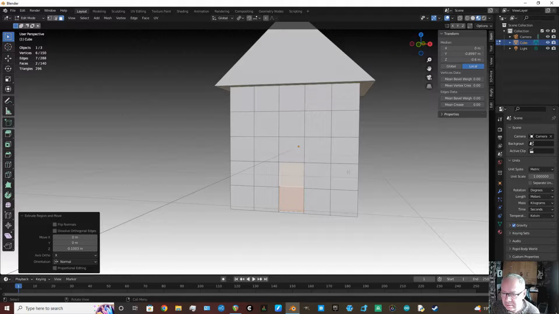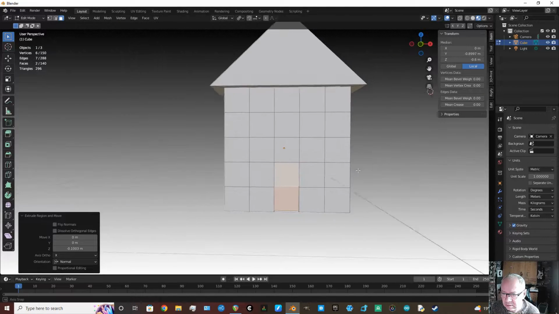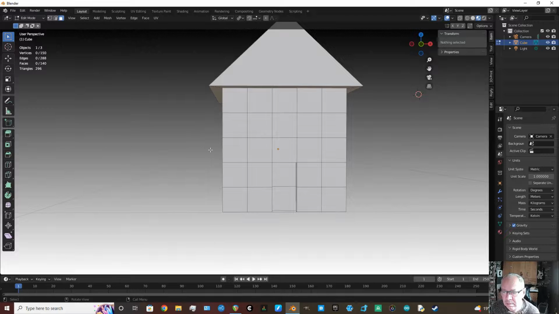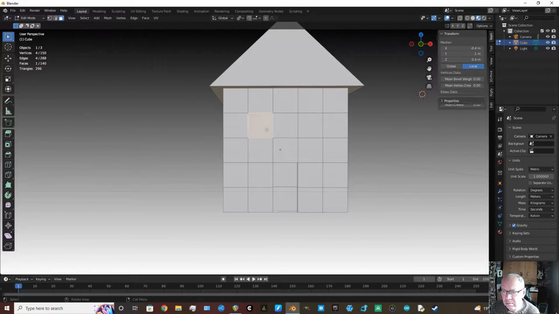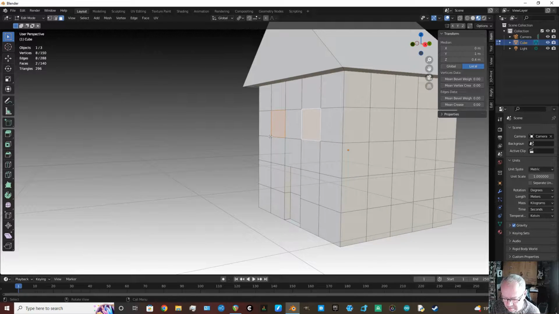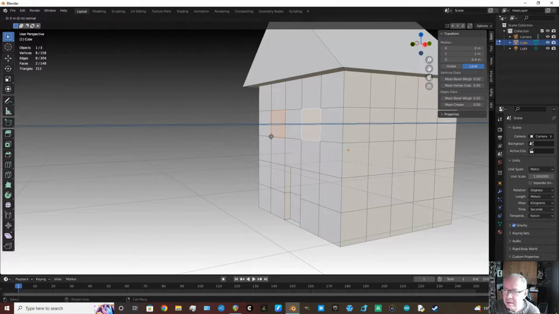And now go back. Give it 2 windows. Extrude in.